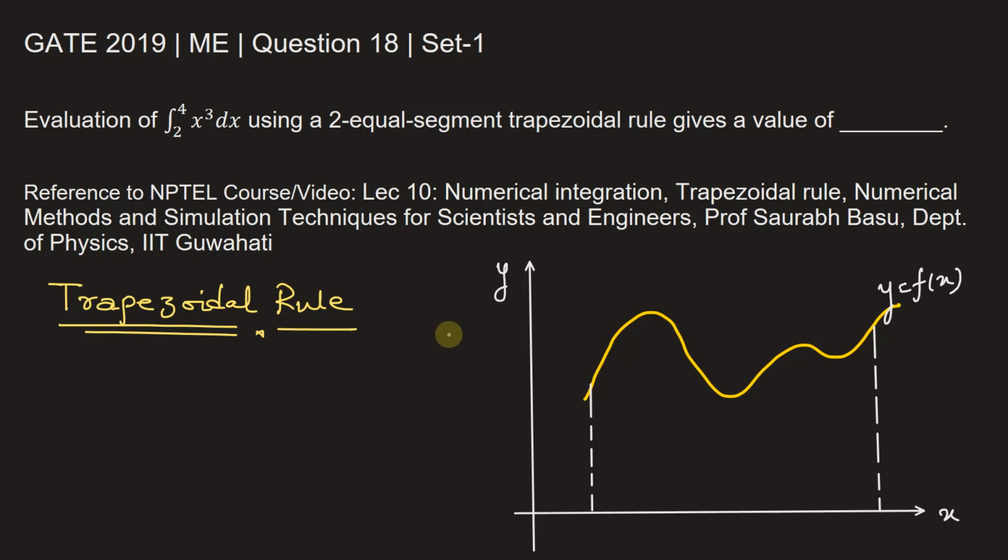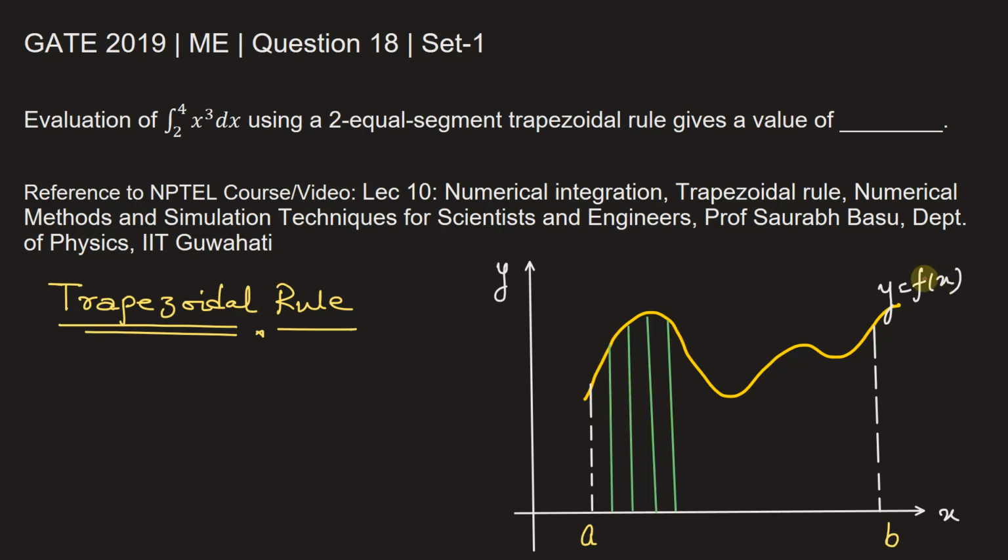Now let's understand the meaning of this statement. Integrating the polynomials is simple and is based on the calculus formula. This means, suppose we have a function y equal to f of x and we need to find the area under this curve from point A to point B. Now according to the trapezoidal rule, the area under this curve is evaluated by dividing the total area into small, or I can say little, trapezoids rather than rectangles.